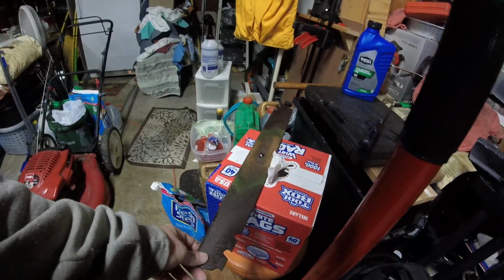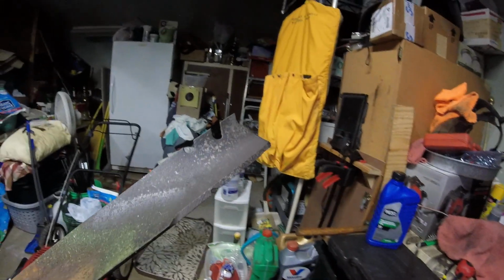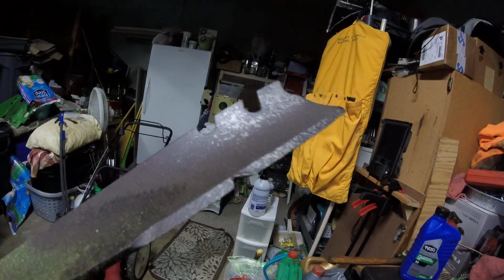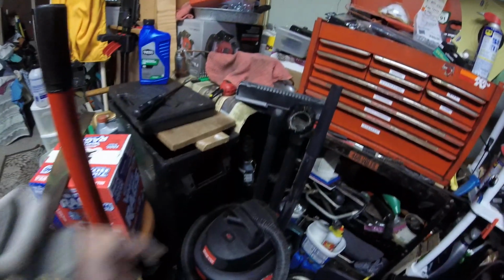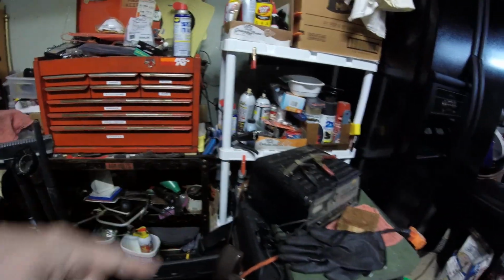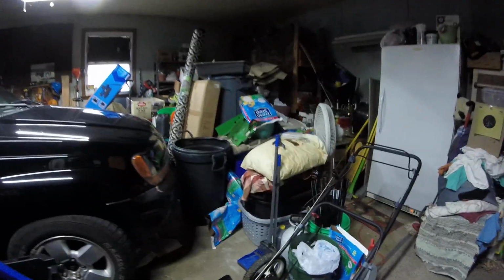Yeah, I'm sharpening the blade here. Just messing around with it. It's got a pretty good nick right there. And there's my vacuum. Yeah, it's charging the battery. So, yeah, doing all kinds of stuff. All right, come on, Cookie. Let's go in.